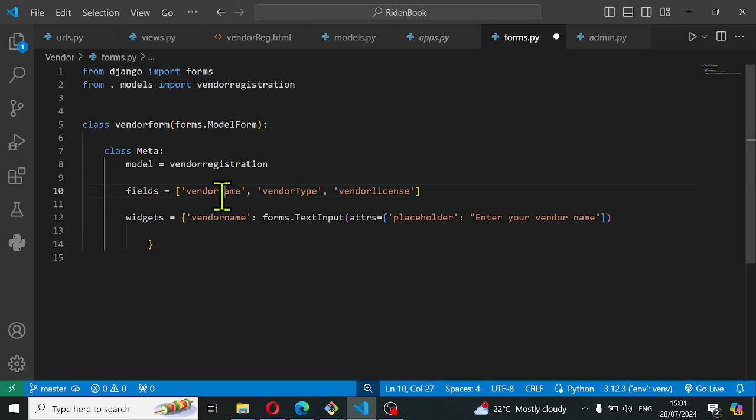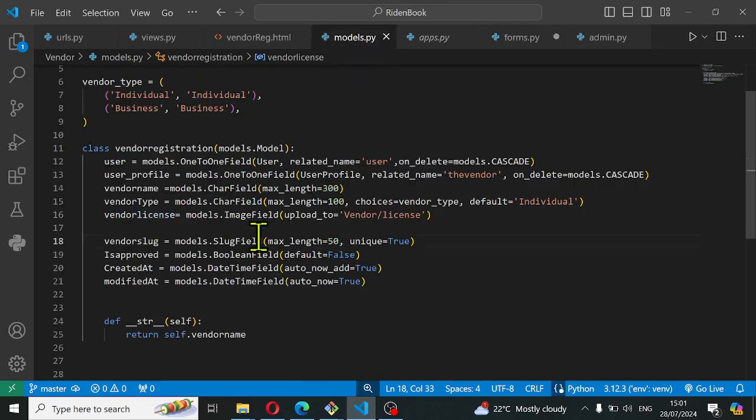Now, I picked vendor name, vendor type, and vendor license alone because, I'll go back to my models, this user, we've already created a form for this user model. Now, this is a one-to-one field and is using this user model. This is capital U, this is just a variable name.